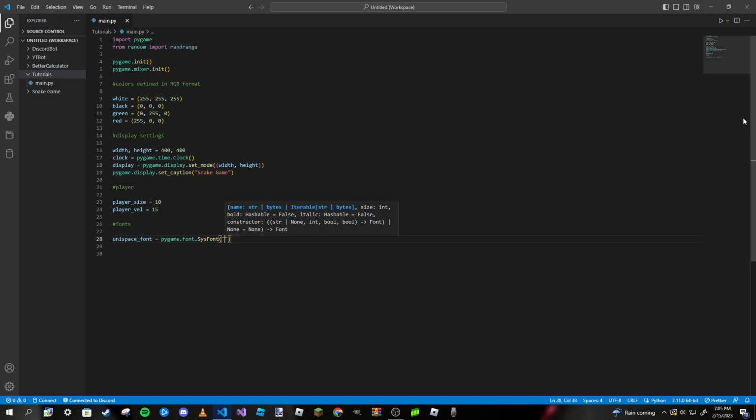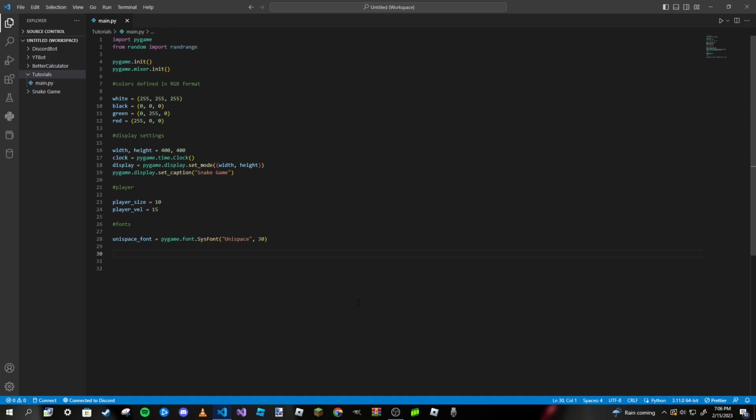So I'm going to use my favorite font, Unispace. This basically searches inside of your installed fonts folder. I think it's somewhere in your Windows drive. So it'll search in there, and then it'll pick out the font you have specified. I like using Unispace, so I'm using that. I think that's actually a custom installed one, so you guys might not be able to use it. But you can easily just go to dafont.com and download any font that you want. But anyways, I'm going to be using this font today, and I'm going to use a pixel size of 30. And then that's really it for my fonts. I'm only going to be using Unispace today.